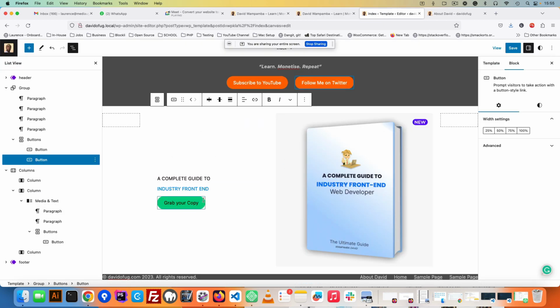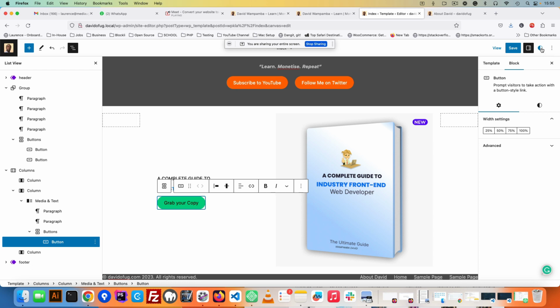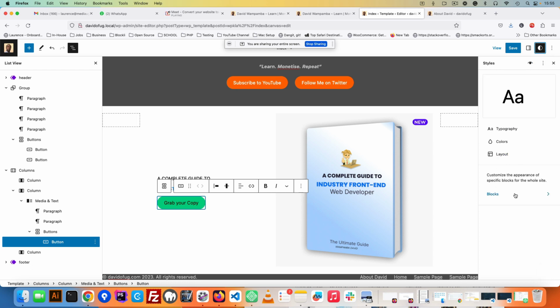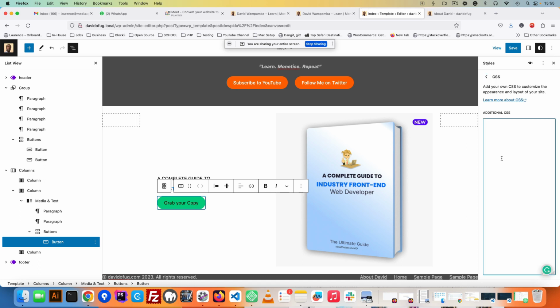Remember we said you can actually have style from here. So click this, come to additional CSS, and I'm going to just say buttons should have this border style that is solid, and then the radius is 30.